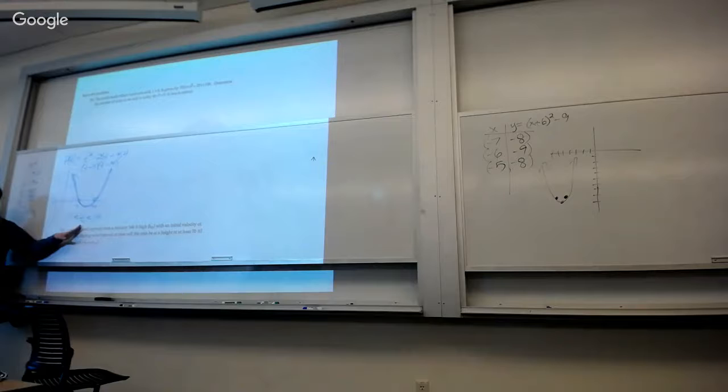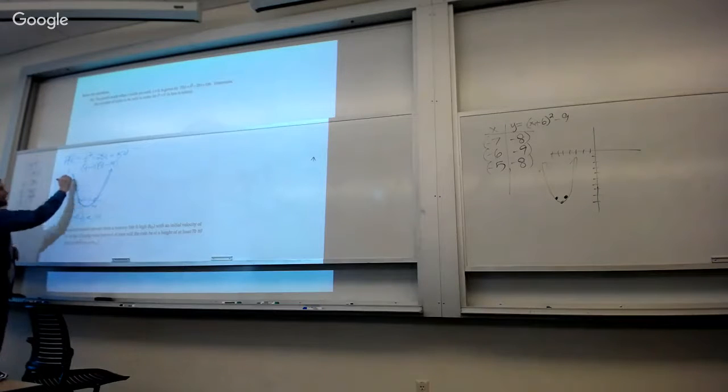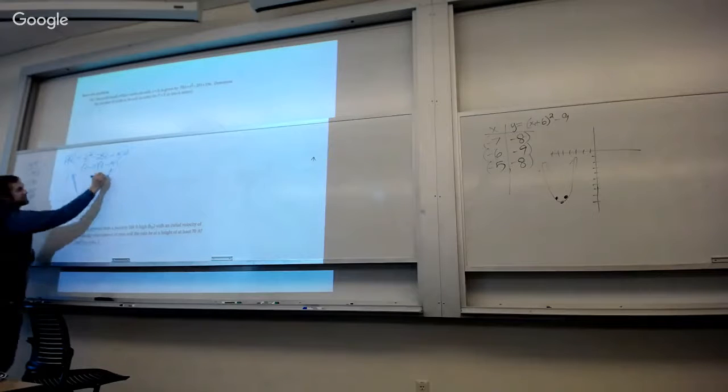But what if it's only a whole number of units? What if it's cars? Specifically, how many cars will generate a loss? 12 and 13, and that's it. So this model suggests that if you sell 12 or 13 cars, you're going to have a negative profit. If you sell 11 or 14 cars, you make no profit. And for some reason, if you sell less than 11 cars, you have a profit, and if you sell more than 14 cars, you have a profit.